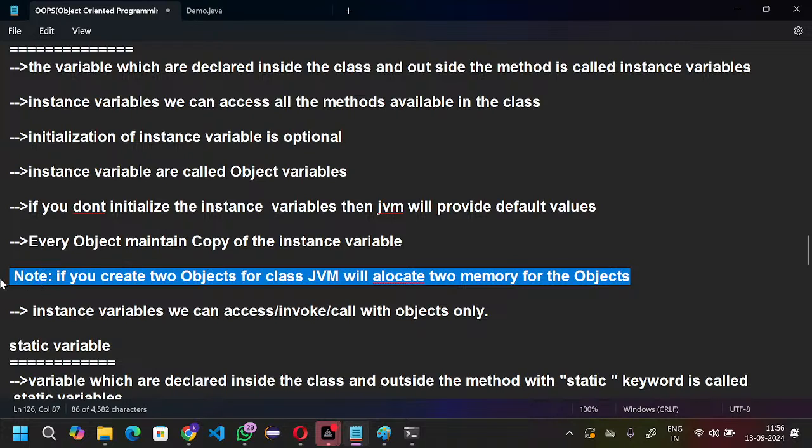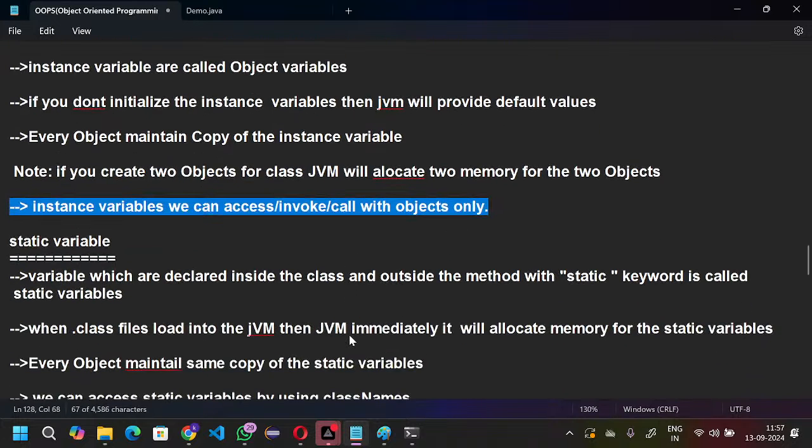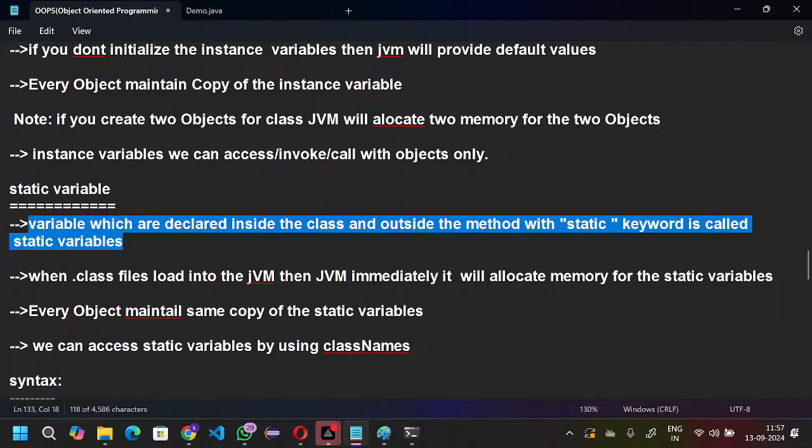If you create two objects for a class, JVM will allocate two memories, one for each object. Next, instance variables we can access with objects only.